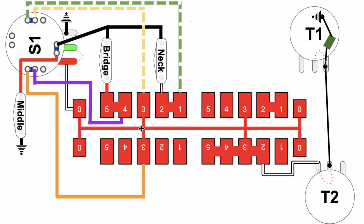Wow, that's a really crazy circuitous route. You can see how complicated things start to get with the super switch and the S1 button interacting with each other. Now let's also follow what's going on with the neck.